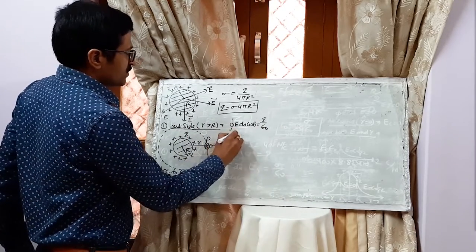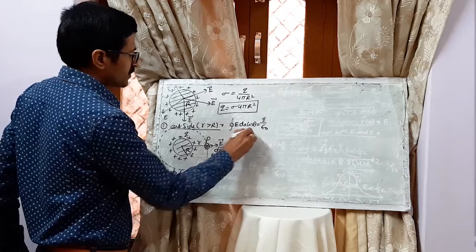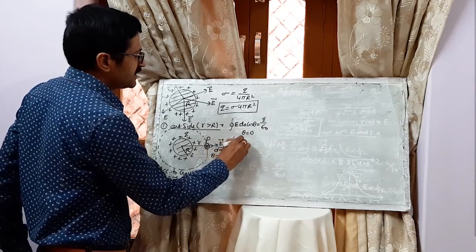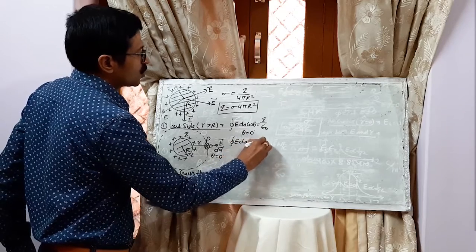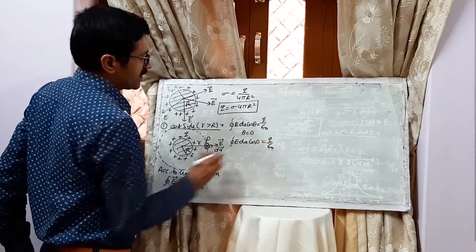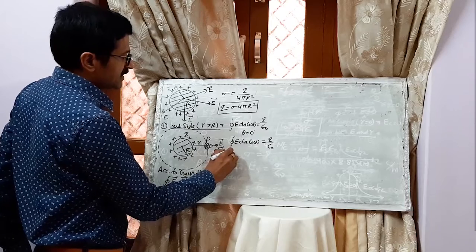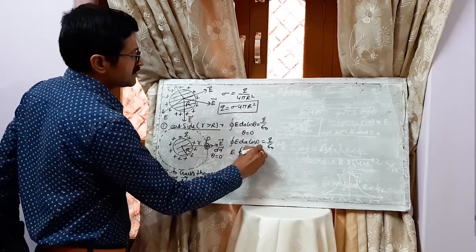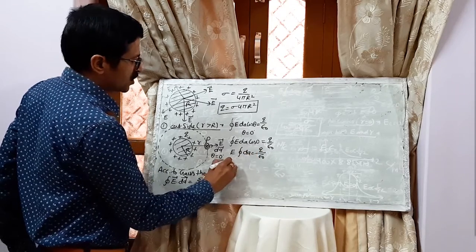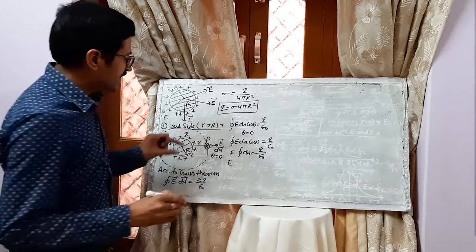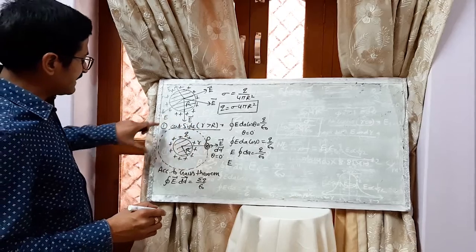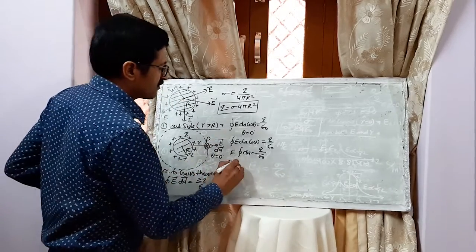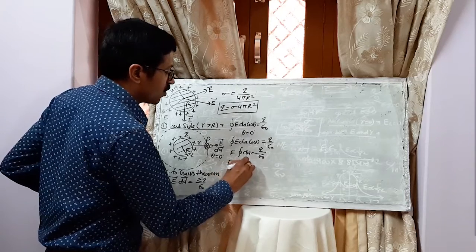Now, theta will be 0 here because the angle between E and dA is 0. So integration E dA cos 0 is equal to q upon epsilon naught. Then cos 0 is 1 here. So E integration dA is equal to q upon epsilon naught. Integration dA is elementary area. Whenever its integration is taken, the whole surface area of the sphere is required, that you know, 4 pi small r square.